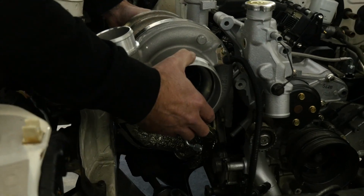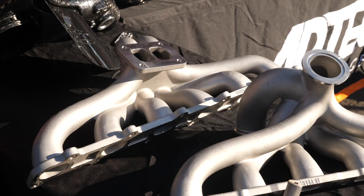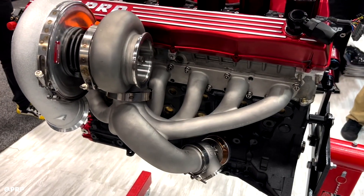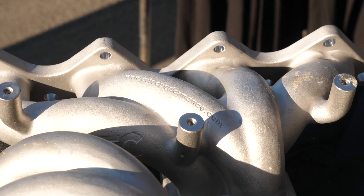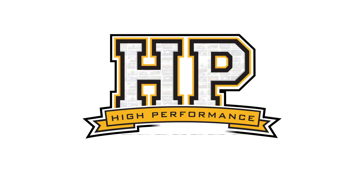In the motorsport world, there's a tendency to believe that bigger is better, and this certainly is a belief when it comes to exhaust manifold sizing, particularly for turbocharged vehicles. I'm here with Ben from Artec to talk about their design trend and finding out that maybe bigger isn't always better. So Ben, bigger is better — why has that been the trajectory that a lot of people have taken with designing exhaust manifolds?